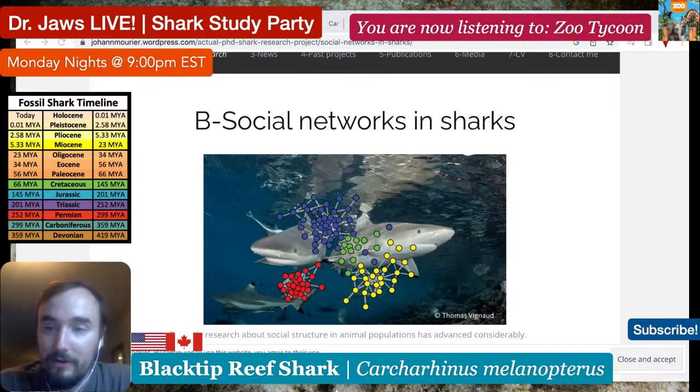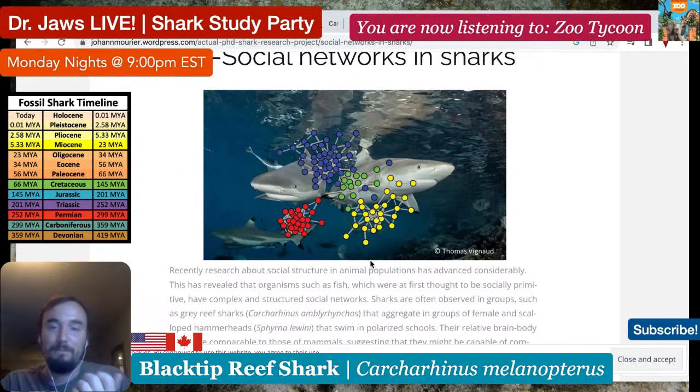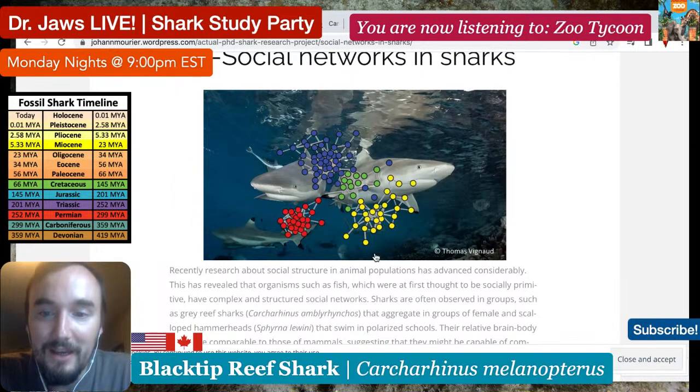Just saw the comment, Roy, on the other black tips. Yeah, other black tips, that's actually a species we have here, the Carcharhinus limbatus, so it's pretty cool. I just saw your comment, Howard, that would be awesome. Yes, a beach trip with shallow, clear water and these blacktip reef sharks would be amazing.